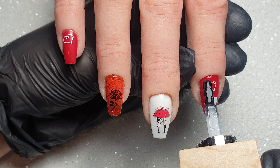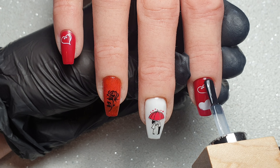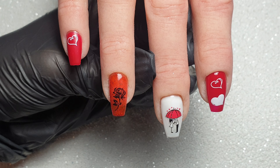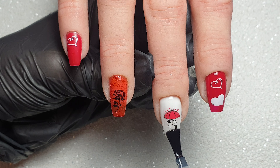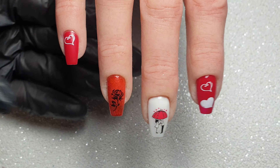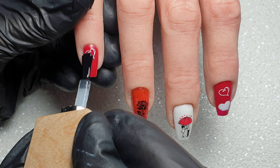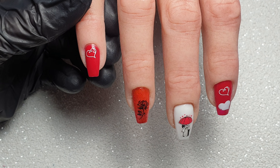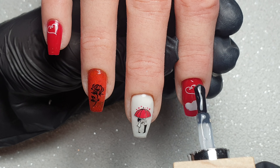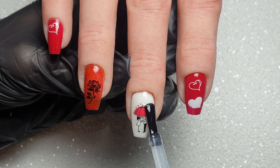Because I've done stamping and there's a nail art sticker I will double top coat these nails. I like to apply the first coat quite thin and then only cure it for half the amount of time — 30 seconds in my LED lamp. This means it's not fully cured and still has a little bit of tack to it, even though it's a no-wipe top coat, so when I apply the second layer it has something to grab onto. I find that double top coating stamping and nail art stickers helps them last the duration of the set. I then come in with the second layer of top coat and apply a nice even layer to all of the nails.